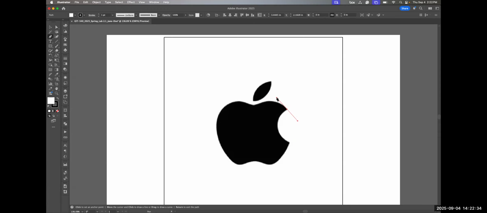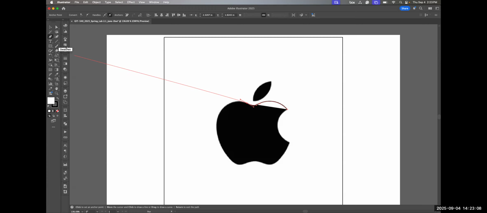I'm going to do this somewhat quickly, just to show you guys how fast you can go with this. I'm not looking for perfection because I can come back and do it later. What I'm doing is using these points to articulate how the line around the shape is going to go. You can already see that some stuff is filling in here. I don't want that right now, but I am going to try to make this a little clearer. So over here, I'm going to look for my swatches.